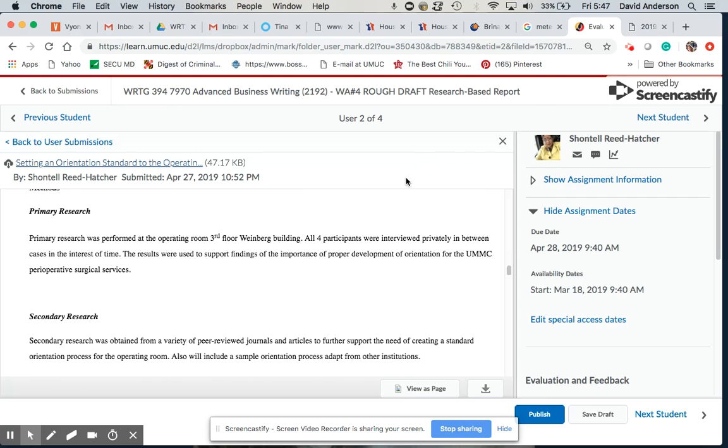I realize that those models show you primary research oriented first and then secondary, but I like to share with students and with professionals when I consult, what you really did first was you did your secondary research first. And that gave you the broader understanding of the background of the problem. And then you were able to target your primary research. So I recommend switching these two. You want to present the material in the order that you collected it, because you arrived at a conclusion based on a process. And so your paper really kind of needs to follow that process that you arrived at.